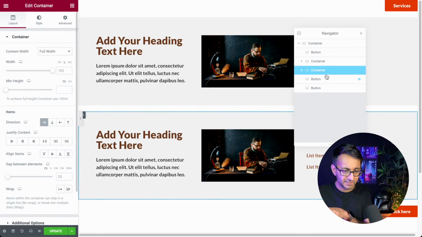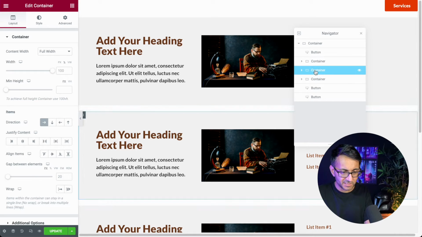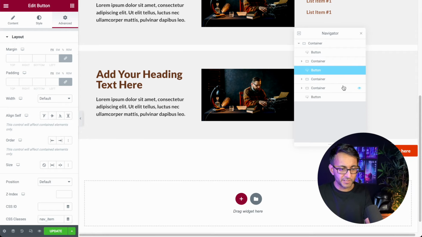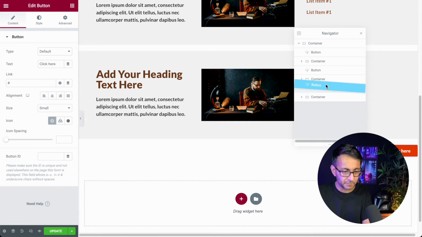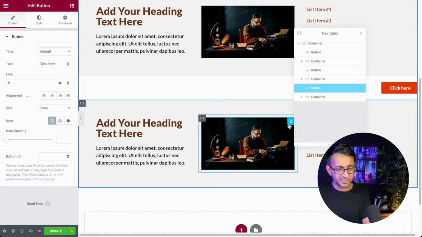So we're going to duplicate it and we're going to duplicate it again. And the idea is we're going to dump them below each button. So this one here, in fact, I'm just going to pick the button up and move it over container two, and then button three, I'm going to move over container three. So that should all make sense.